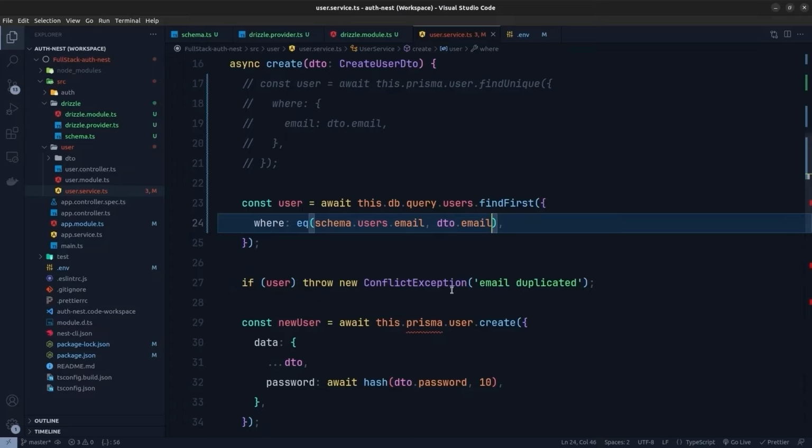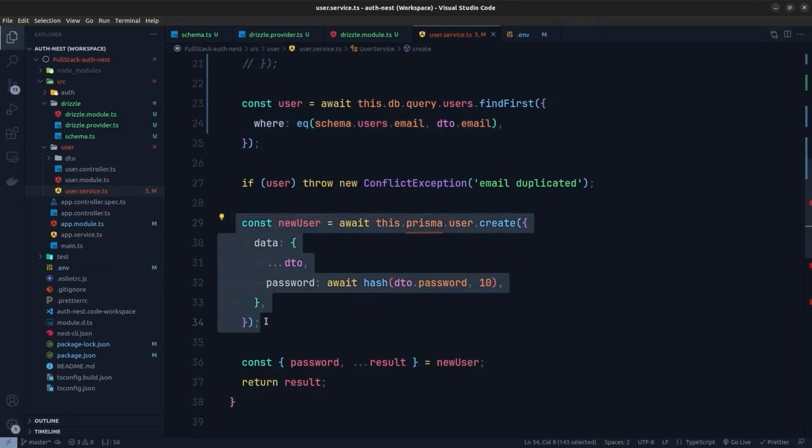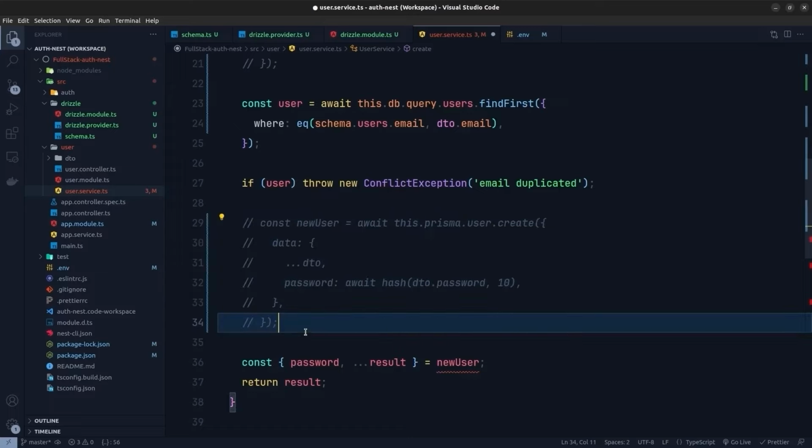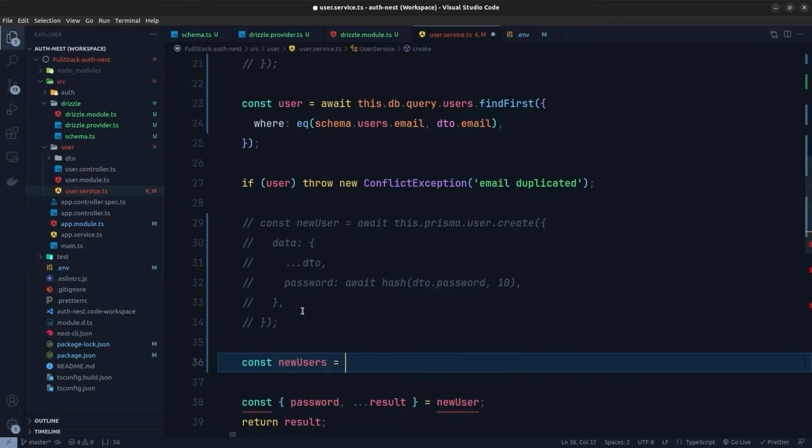the email duplicated message. And then here we insert a new user into our database with Prisma. Of course, we need to comment this out and write our insert statement with Drizzle ORM. So here I'm going to say const newUsers and set it to this.db.